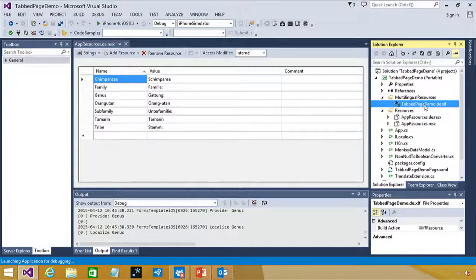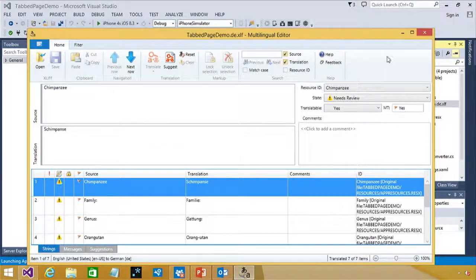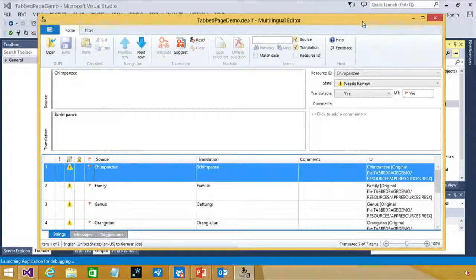So you can just double click on the XLIF file, and this launches an external editor. And we've made it an external editor to enable your friends and family scenarios. So an XLIF file is supported by pretty much any translation house out there. They all know how to handle XLIF because it is an industry standard. We also provide an editor that supports that standard so that if you have friends, family, community translators, they're able to process the file and give it back to you. And I'll show how you do that in just a minute.